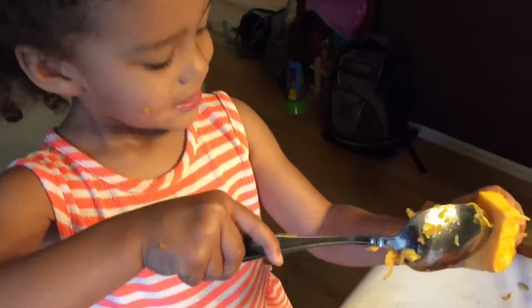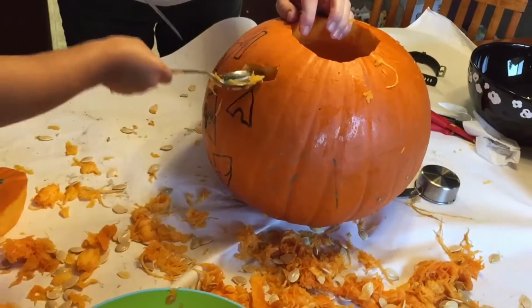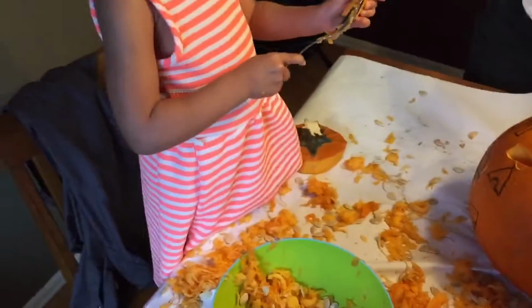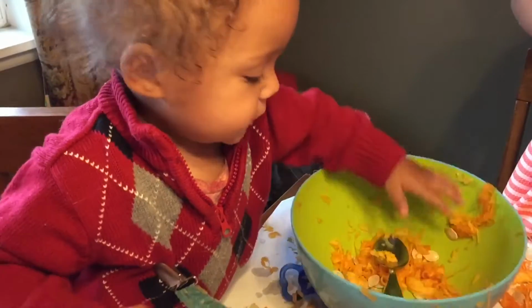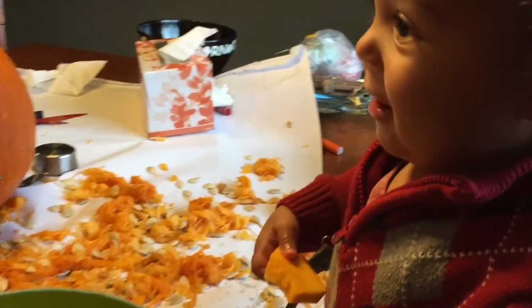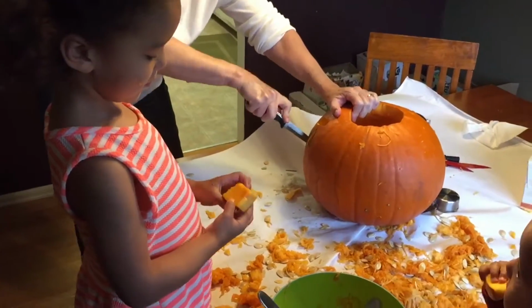Look! What is that? What did we just cut out? The eyebrow, huh? Okay, here we go. Let's get another eyebrow. Sick. He's eating a pumpkin eyebrow. He's eating Jack's eyebrows. For the nose. Yeah. All right. Yeah, Desi.